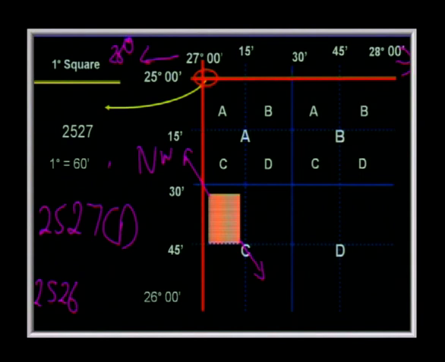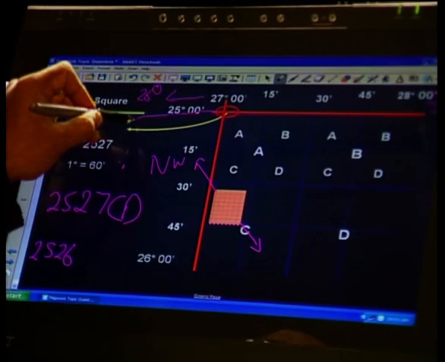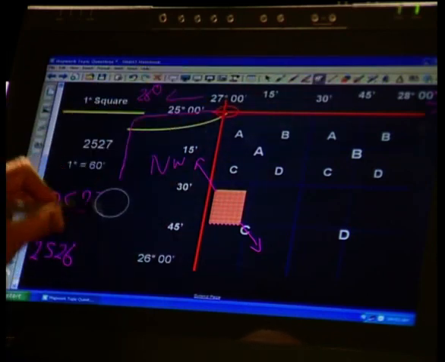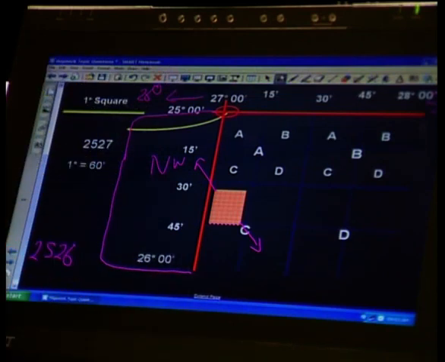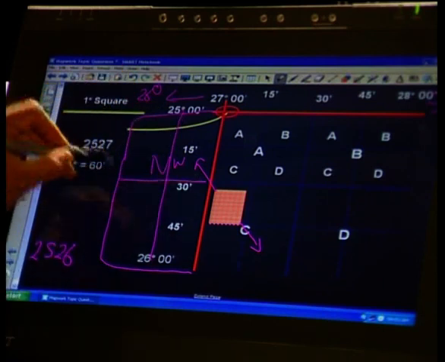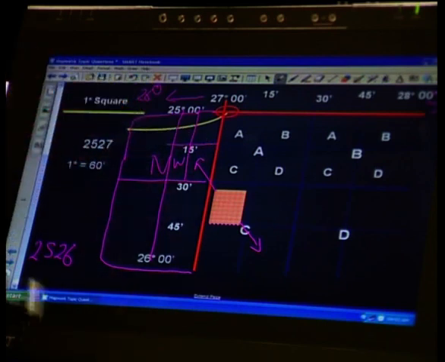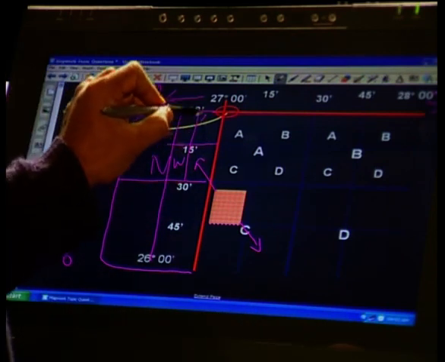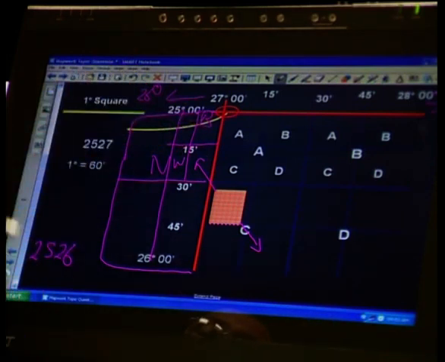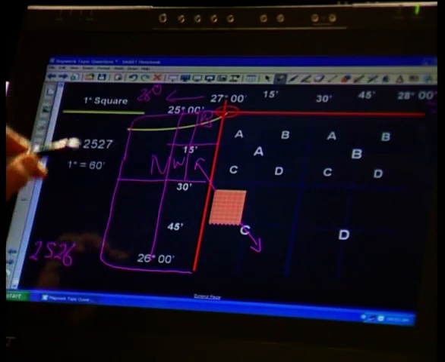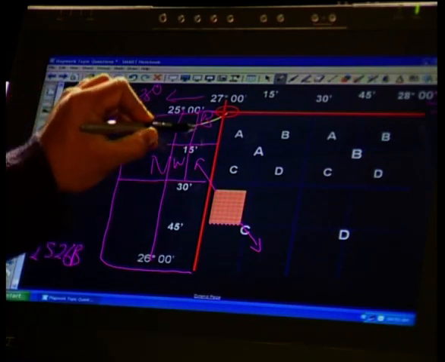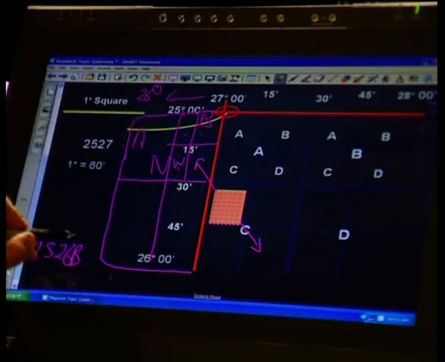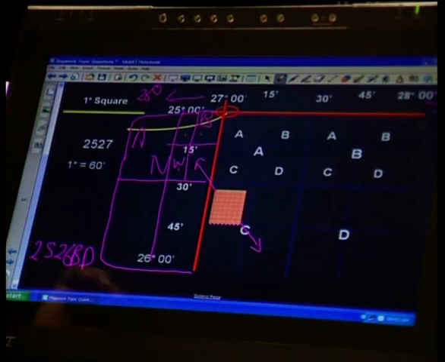Then we need to look at the big block and the small block. So it's very nice. We could actually draw another block around here. We could do our block again, and our block again, and we'd make our big block and our small block. We know this is big block B. So it's 25, 26, big block, because this is big block A, that becomes big block B. Small block A, small block B, small block C, small block D. So the answer changes now. It's become 25, 26, B, D.